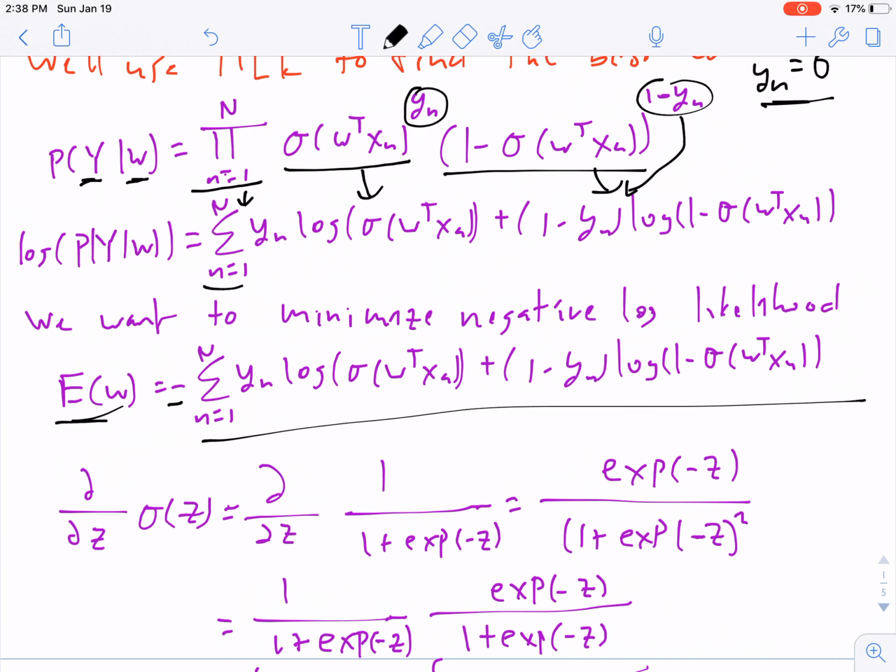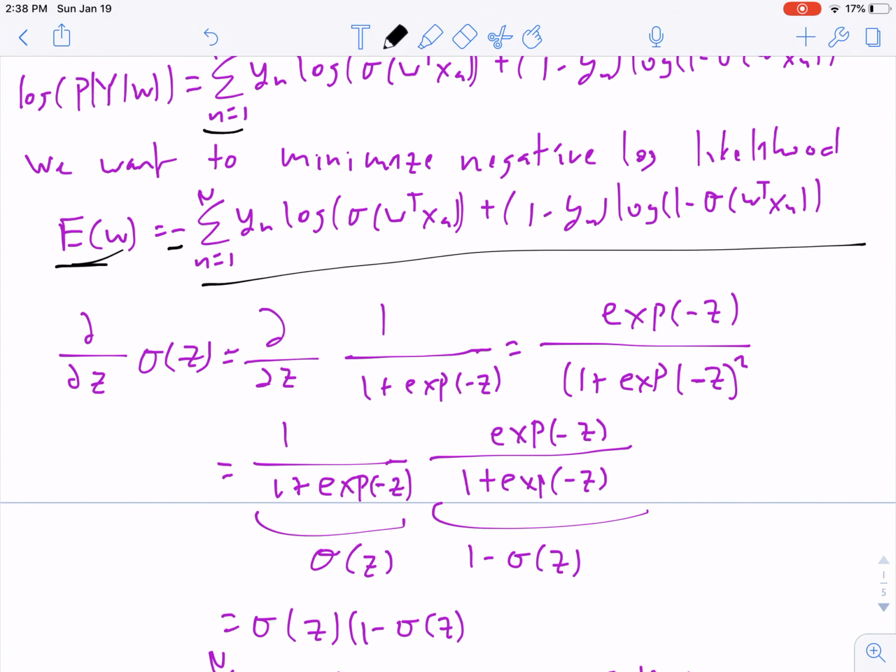So first, in a little aside, I'm going to take the derivative of the sigmoid function because we'll be using this a lot. So the derivative of the sigmoid function, we're just going to write everything out. And then we have low d high minus high d low over the square of what's below, right? So you take the square of the denominator, and then the derivative of 1 is just 0, so there's no first term, and then we subtract the derivative of the bottom, which is negative e to the negative z, so that's just e to the negative z on the top here.